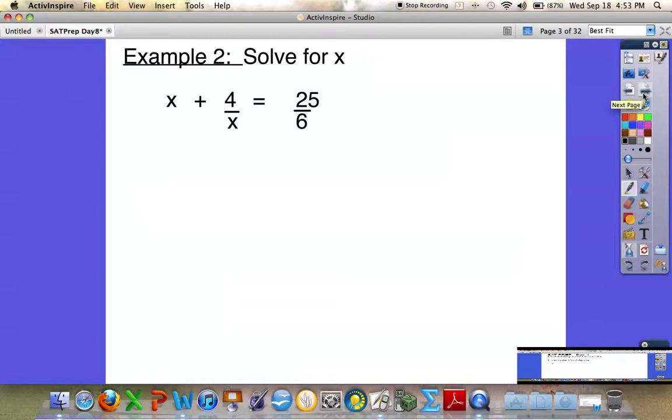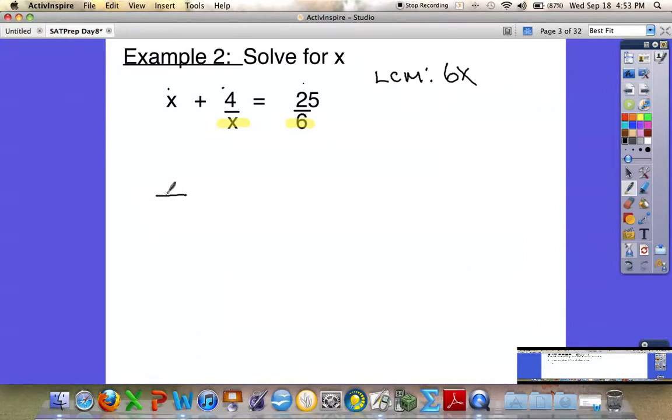All right, in example 2, we do not have a proportion. We have two items on one side and one item on the other, so you cannot solve it by cross multiplying. Instead, we use the least common multiple method. And what I want to do is focus on the denominators. So both denominators together, their product, will make my least common multiple.